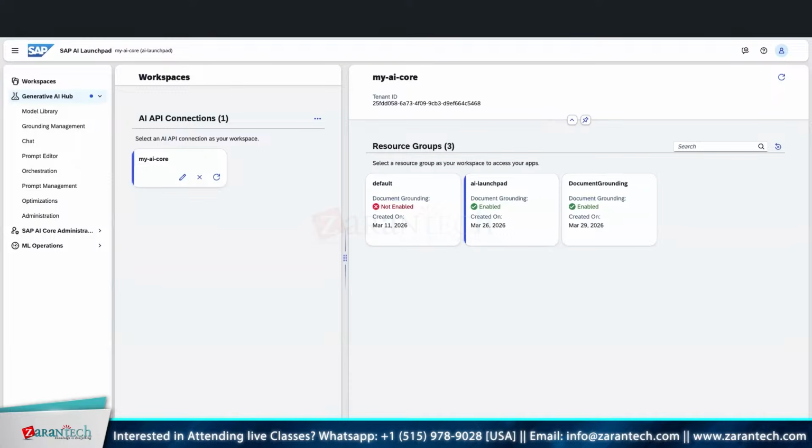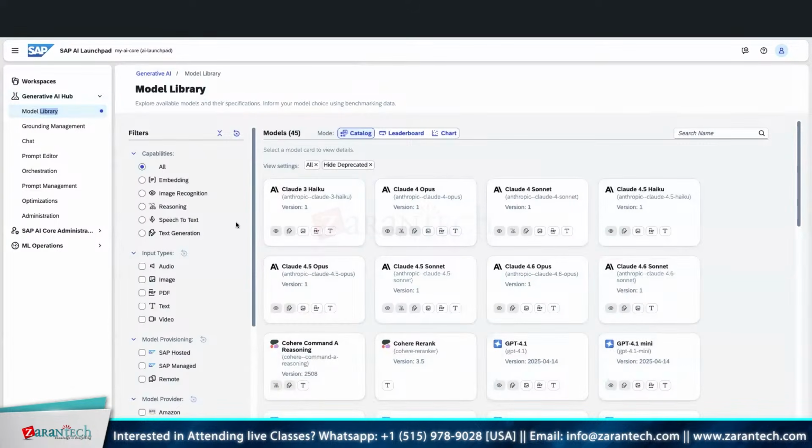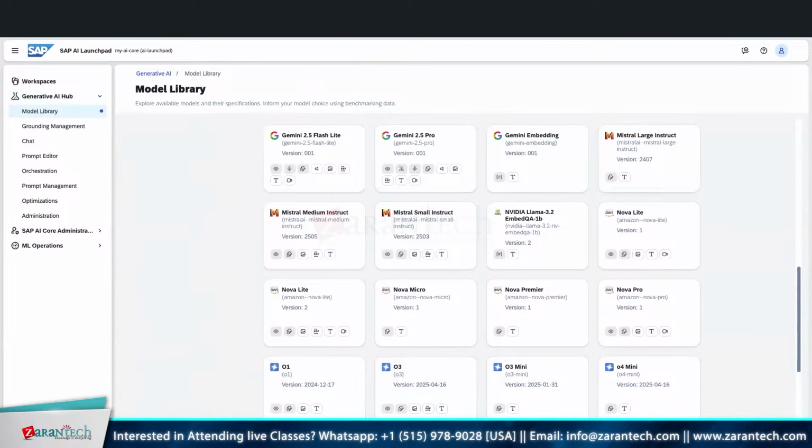Okay. So inside SAP AI Launchpad, first of all, when we come to the model library, this is where you will see all the available LLMs. Like GPT models. See here, these are all those ones. The GPT models, other provider models like Claude, all models will be there. We can see Perplexity and everything as well here. And these are all SAP managed models also. What you do here is browse the models, select which model to use, and check the capabilities like text and embeddings, and the app store for AI models. Majorly, that is what you have to do.